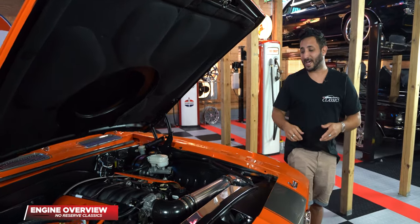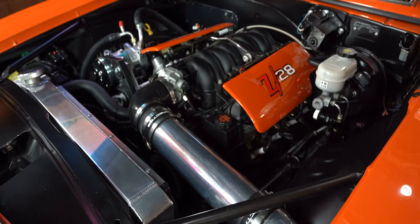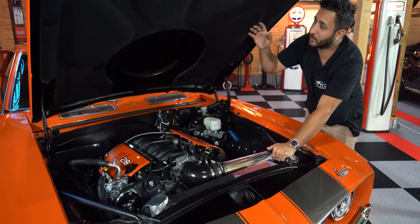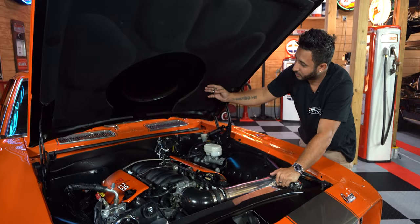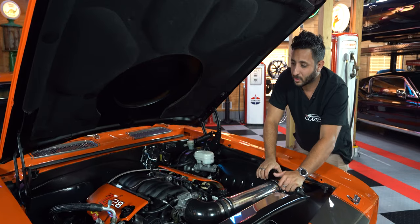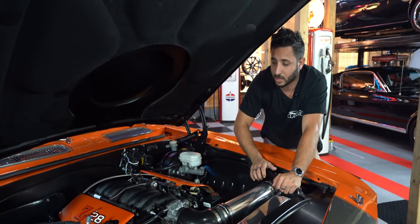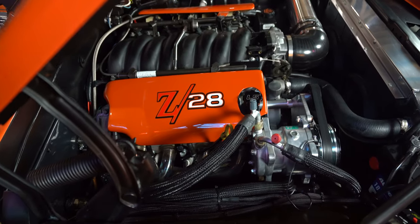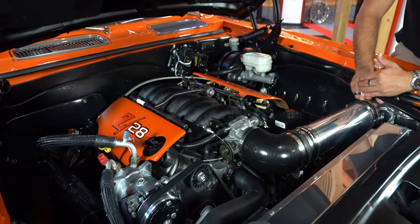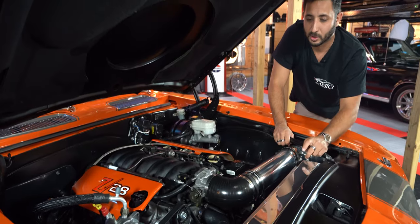The first thing I said is wow, because this baby looks so perfect under here. It's amazing — clean and simple. Starting with just the underlay mat of the hood — look how beautiful the satin black is with the insulation, keeping all the heat off. It looks absolutely outstanding. And the first thing you notice are those Z28 plenum covers — totally custom, matching the complete outside of the vehicle — with the LS oil fill cap made out of billet aluminum.